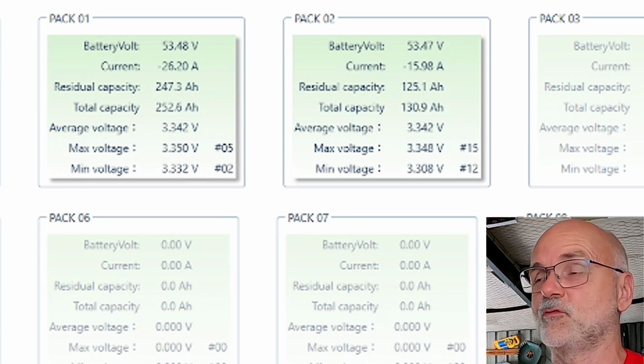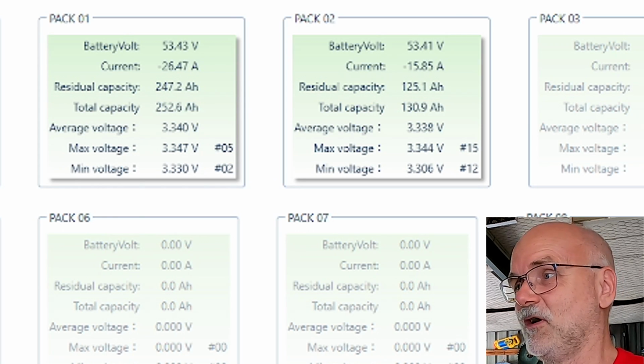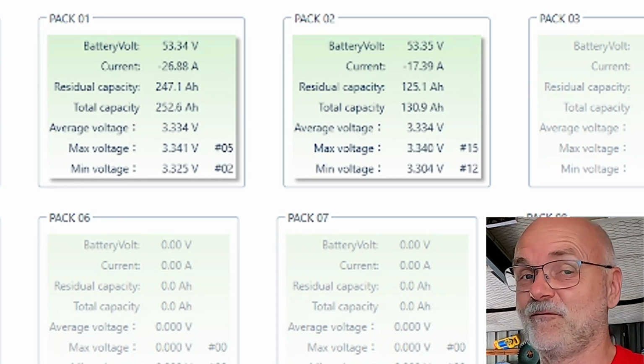And I think this will run for seven hours, I guess, 8 hours maybe. So I'll be back after dinner and then we have a look at what's going on. I think I call back in at around 50% state of charge.